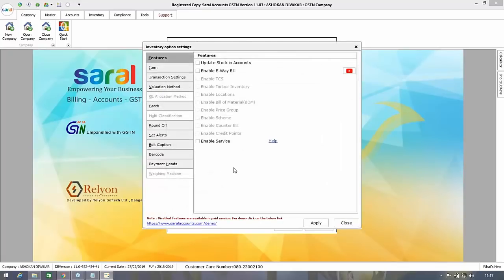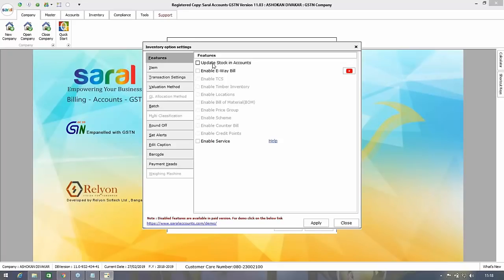Then here is the main inventory module settings option, where before getting into transactions or any master creation, we have to enable or disable the available options, and on the basis of your requirement we have to configure these settings. In the features we have an option, update stock in accounts, where once we enable this option, the closing stock value and even the opening stock value will be reflected in the financial statements, like the balance sheet, profit and loss and trial balance, from the inventory part.